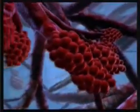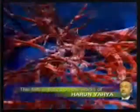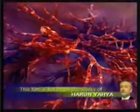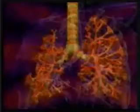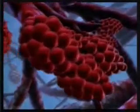The system which allows your blood to be cleaned with every breath you take is built on an air sac no larger than a pinhead. The fact that you have 300 million of these in your chest and that they all perform their functions at all times is another proof of the incomparable art of God's creation. Now, let us have a closer look at these pinhead-sized alveoli and witness once again the perfection of God's creation.